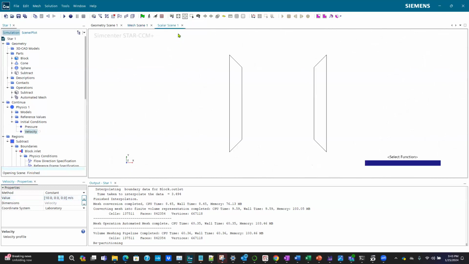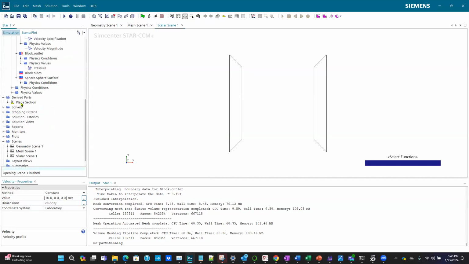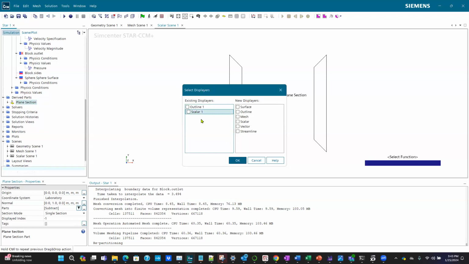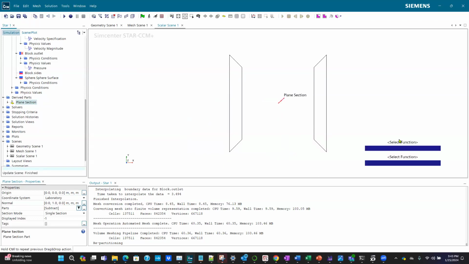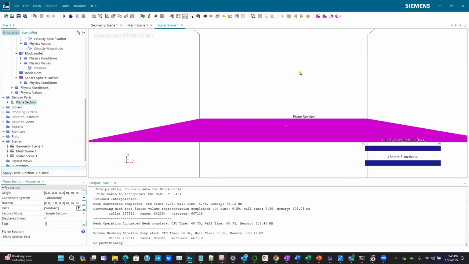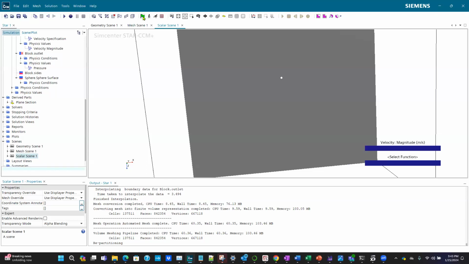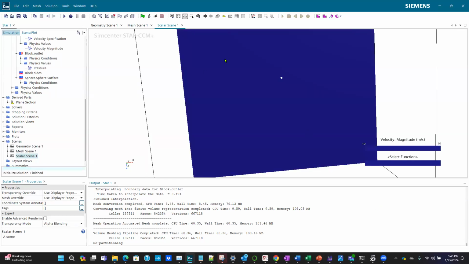So I go to a scalar scene. This is where we start looking at the flow field. You could grab some of these features like a gear-derived part, drag it over here, create a new scalar. Right-click on it, and let's look at velocity, specifically velocity magnitude. Hit OK. This shows us our velocity magnitude. It's 10. So if I hit clear solution, it'll go to nothing. And remember, our initial condition was 10.